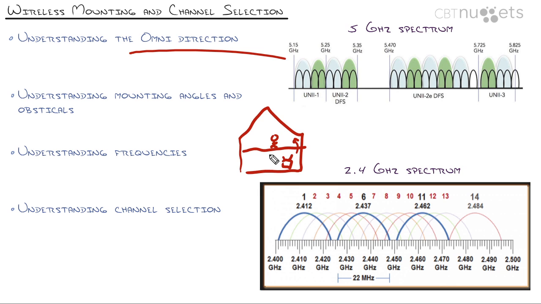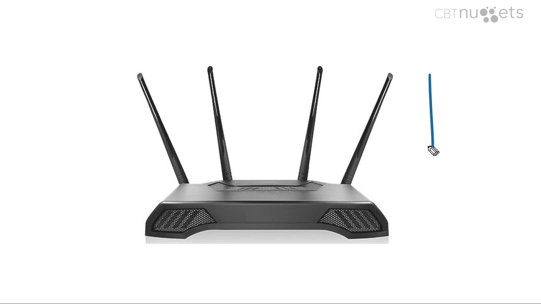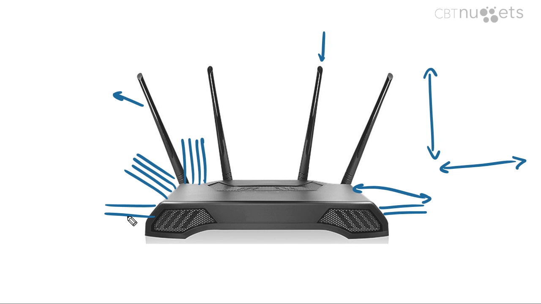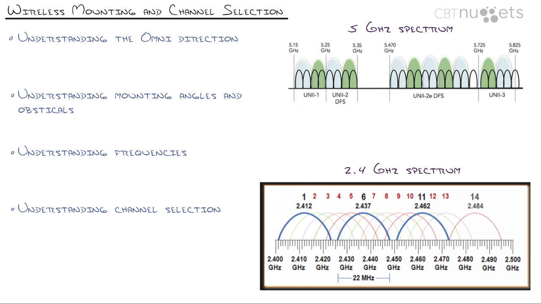Make sure you catch the mounting angles and obstacles. Wireless signal is designed to be polarized at 90-degree angles, so you want your antennas either straight up and down or laid directly horizontal. I've seen many houses where people point the antenna in the direction they want coverage — like a bazooka — angling them toward the other side of the house. Don't do that. Your wireless signal will actually not be as good as if you just put all those antennas straight up and down or lay them horizontally, depending on how the access point is mounted.